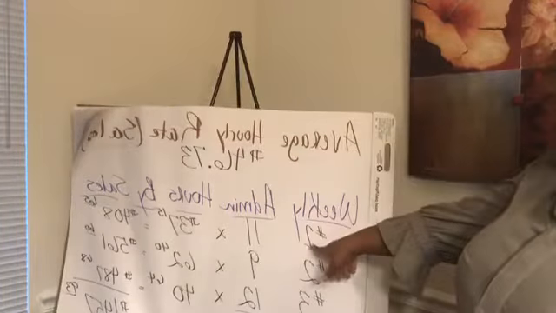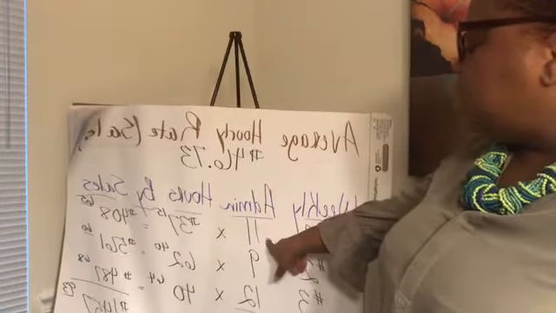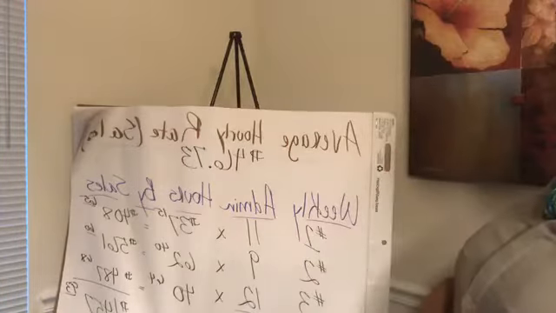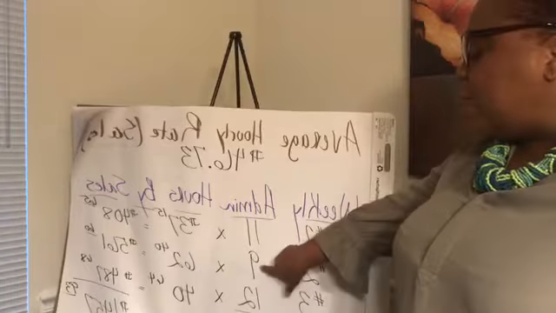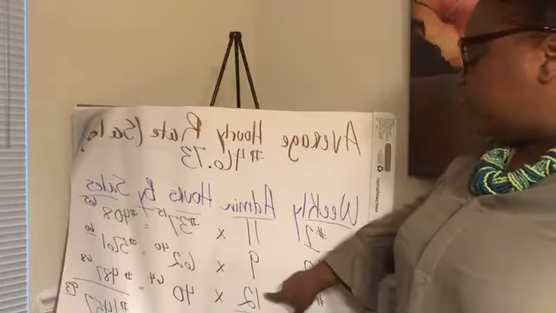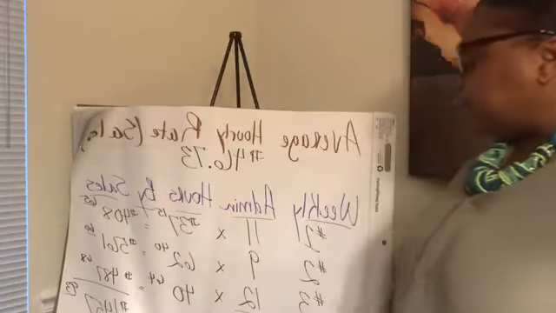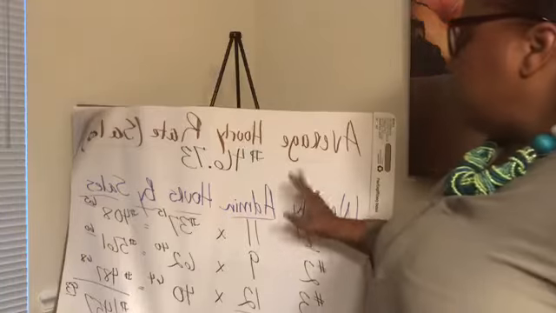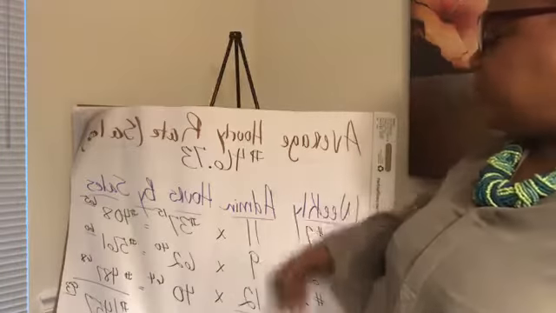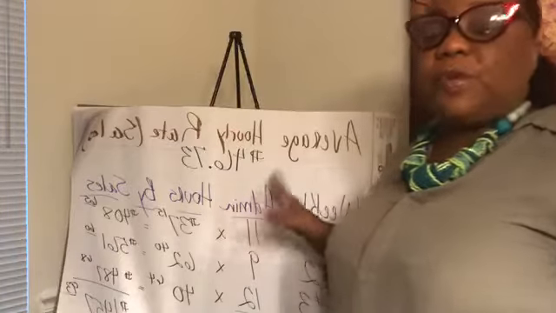So salesperson number 1 during the week of the pilot said that they completed 11 hours of administrative work. Salesperson number 2 said, Karen, I did 9 hours of administrative work during the week of the pilot. And then salesperson number 3 said, I did 12 hours of administrative work during the pilot. So what I want you to do is multiply the average hourly rate of the salesperson times the number of hours that they use for administrative duties for that pilot week.